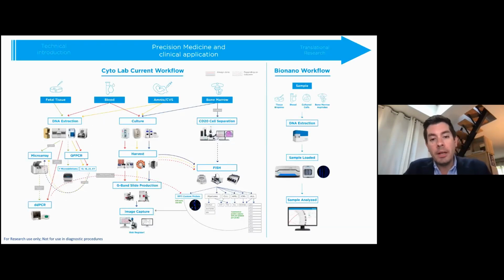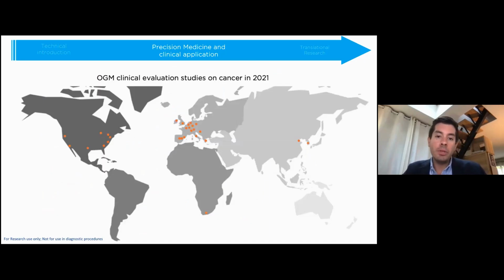We're seeing adoption all over the world, and numerous studies are today evaluating optical mapping against the standard of care for cancer patients to modernize and complement the actual workflow. I would like to develop only on one study and a couple of cases that really nicely illustrate how optical mapping can modernize cytogenetics to identify clinically relevant variants missed by the standard of care and push the boundaries of precision medicine and our understanding of cancer.